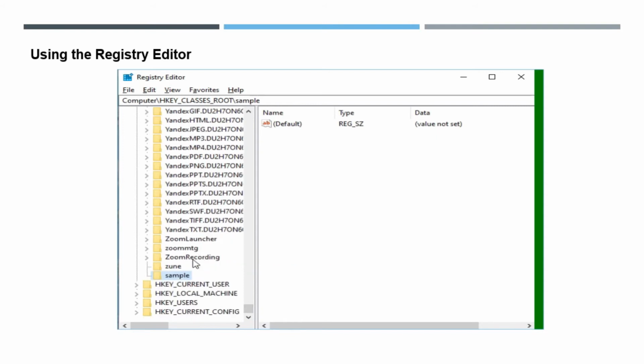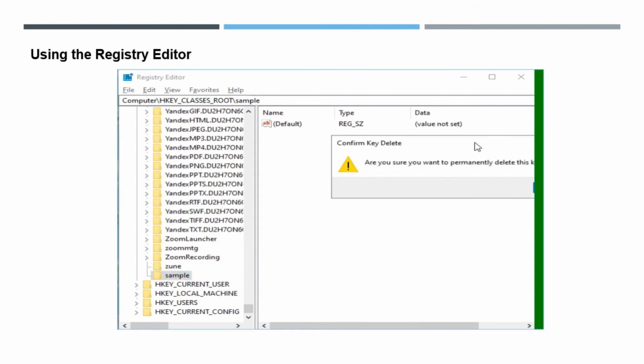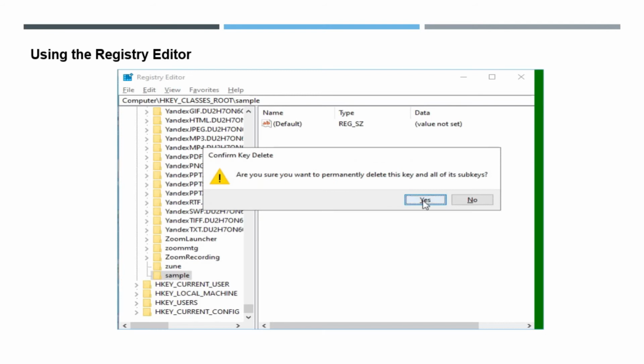And aside from renaming a key that you added, you can also delete this key by simply clicking on the delete button on your keyboard. And then, are you sure to permanently delete this key? Since we just created this one, you can click yes.